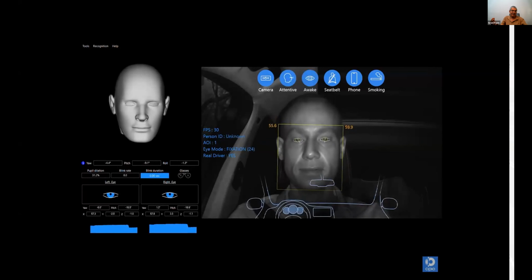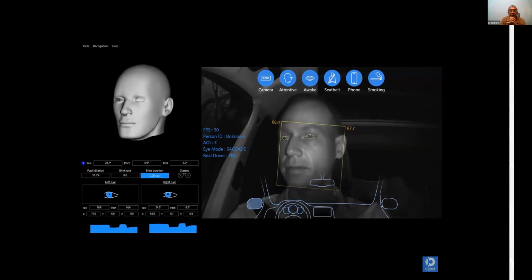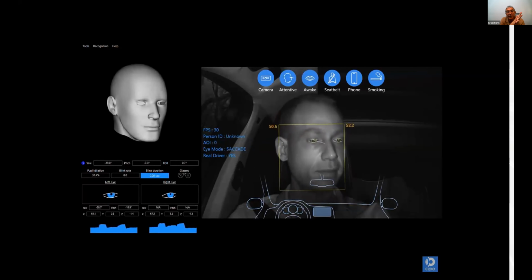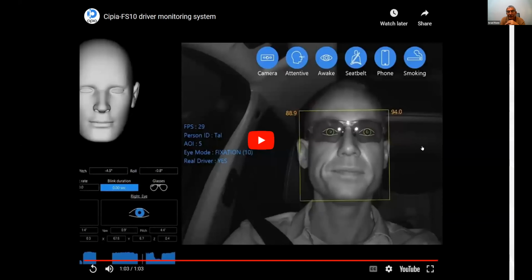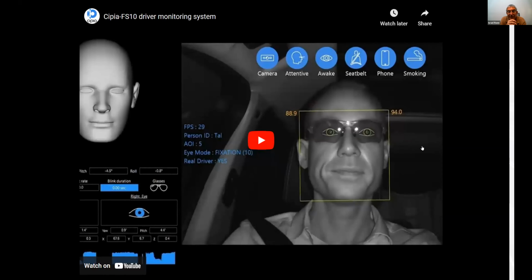Now here, till now it was a real live demo. Now we are illustrating the fact that we can detect areas of interest and not alert, or alert in a different timeout. This will be more accurate in case the driver is looking at the dashboard or at mirrors. And in this case, he is allowed to look at it as long as he's not looking at it for a very long period.